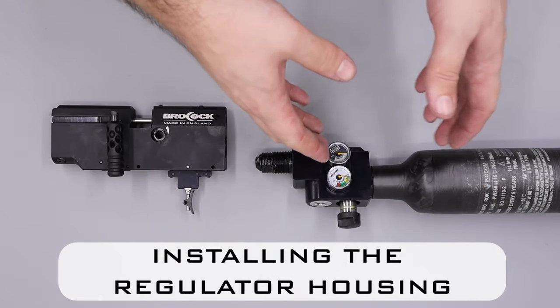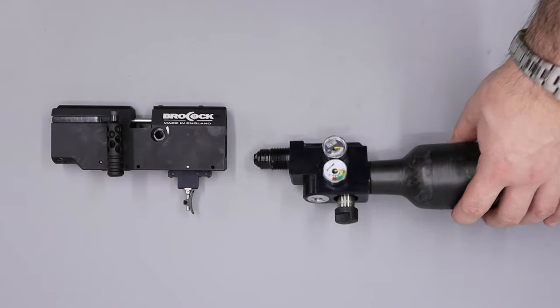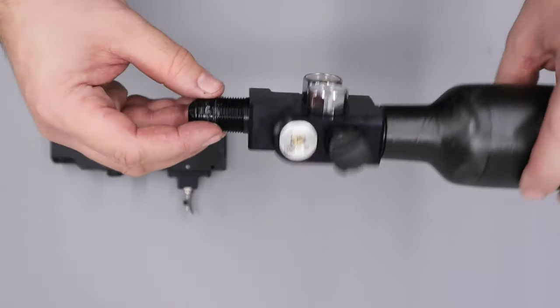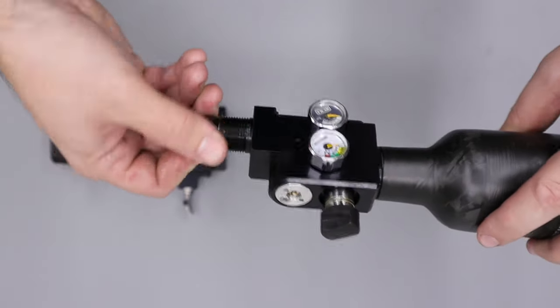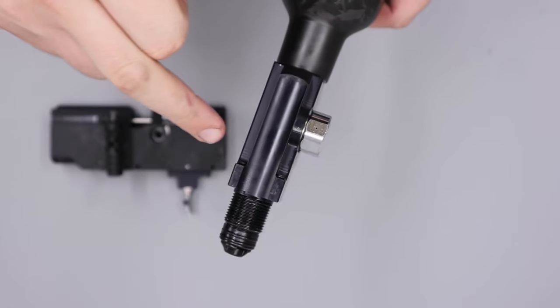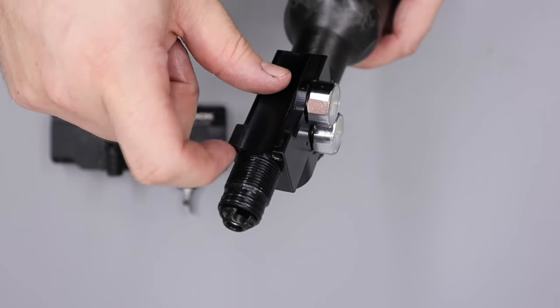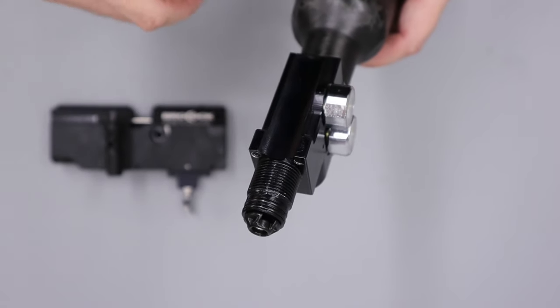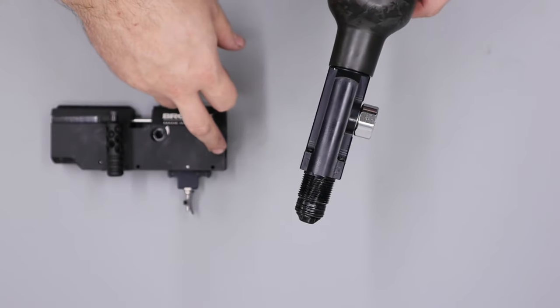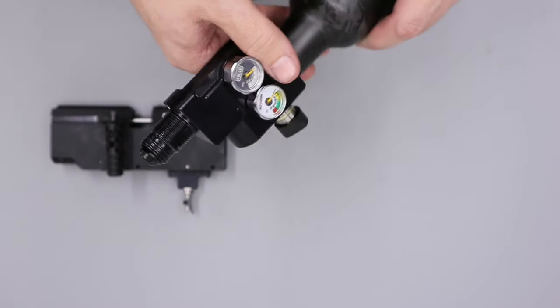The next thing we'll do is get the bottle and the reg housing screwed onto the main block. To begin with, we'll add a small amount of silicone grease to these two O-rings here. Just a small amount will do us. Next thing we'll do is make sure that these two grub screws here are wound out. If they're past flush at the front here, they may end up causing some damage to your front block when you screw this on. So just make sure they're nice and wound out.